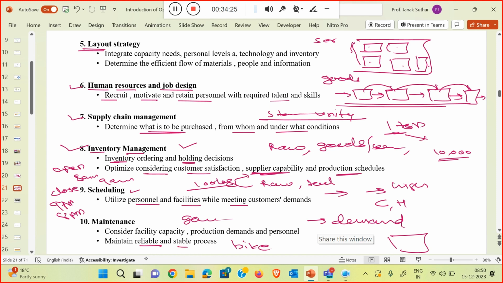Why do we need to do the service on time? Because the maintenance on time makes the entire thing more reliable and stable. This means your bike will not stop at any time, and it will not give you that much pain. Why? Because you are doing regular maintenance. So in operations also, you are producing something or providing some services. If you do not do proper maintenance, then your processes will not be that reliable.